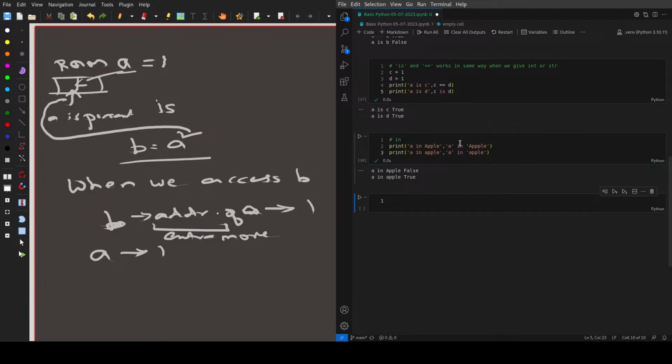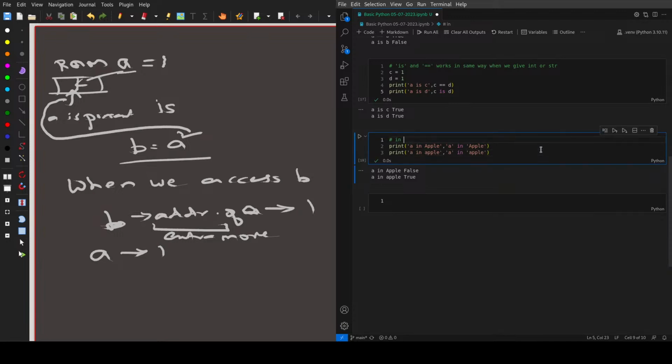As this "in" operator is case sensitive, it returned false for lowercase a compared to "Apple". There is an uppercase A in Apple, but there is no lowercase a, isn't it?